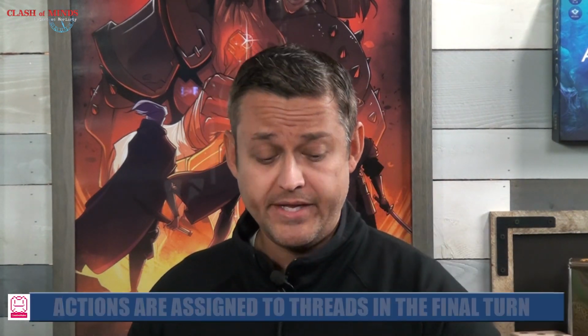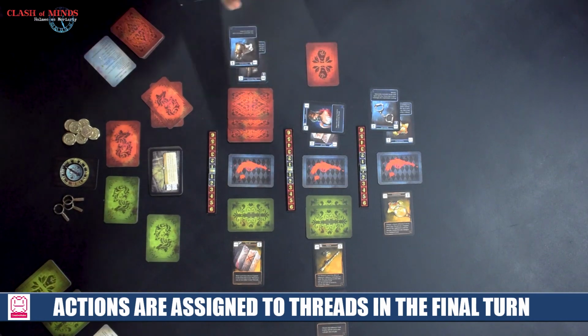Now, this is very interesting. Those 4 action cards that we already showed you, each player is going to pick those back up into their hand, and starting with the first player, they're going to place one of these cards face down in any one of the 3 threads of evidence, followed by the next player. And you're going to go back and forth, placing one of these face down into each of these locations.